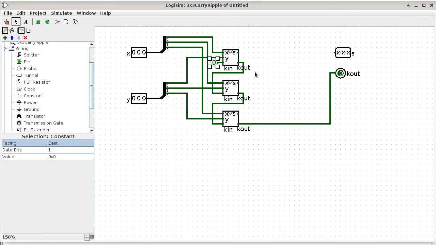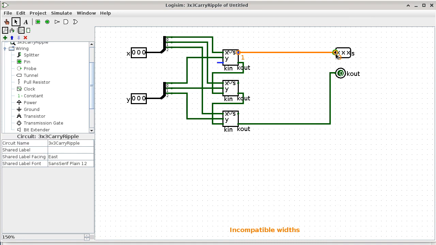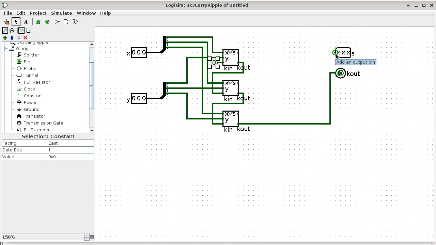What about the output? Okay, so we want to connect all the sum bits into here, right? Not gonna work. Once again, we have a bit width incompatibility. And what do we need? Well, technically it's a merger. So what does a merger look like?